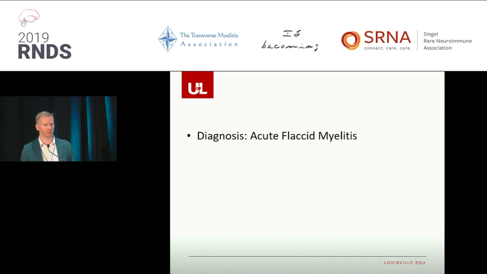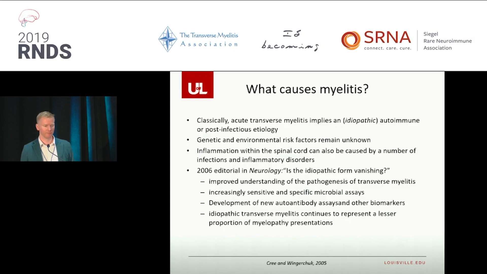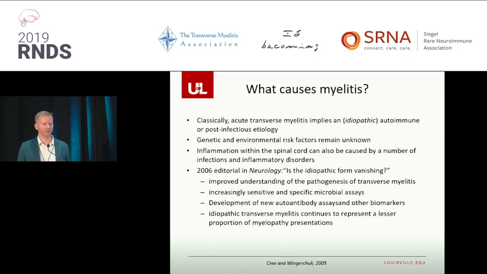Depending on the diagnosis, the symptoms present differently, follow a different time course, and show different hints in lab findings. What causes myelitis? Classically, idiopathic transverse myelitis referred to an autoimmune or post-infectious etiology — something that triggered the attack. Genetic and environmental risk factors are being studied, but we still don't know a whole lot. There was an editorial written in 2006 asking, 'Is the idiopathic form of transverse myelitis vanishing?' It's fascinating to read knowing how much we've learned. We now know numerous viruses attack the spinal cord and many antibodies that do so — but even so, over half of cases still have no known underlying cause with absolute certainty.